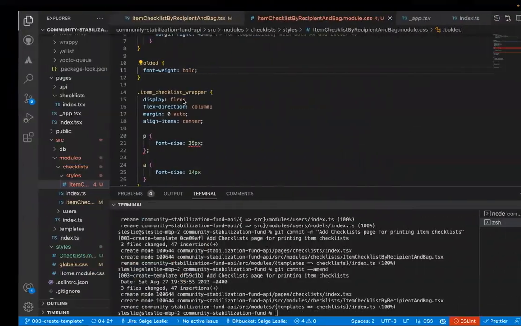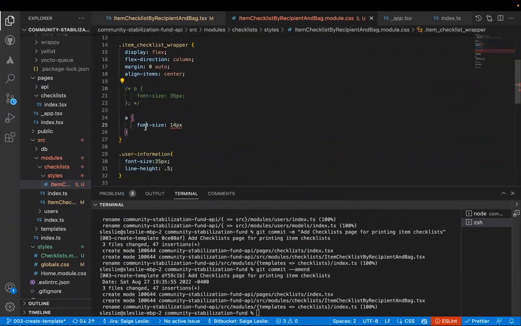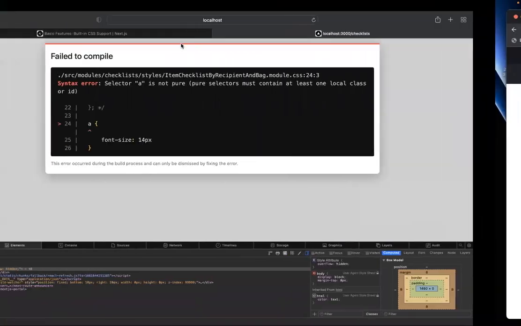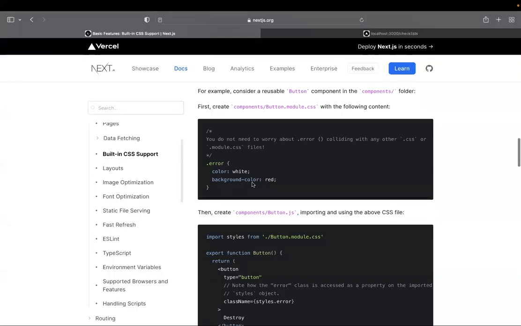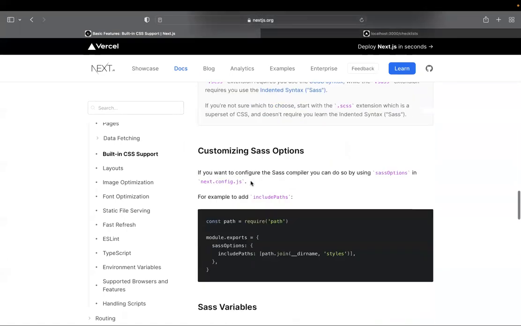Well, one, we moved it. So you should be. It's not just that. Let's see if they have an example of using it.